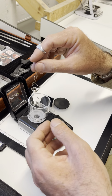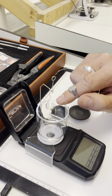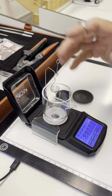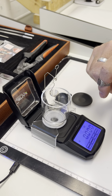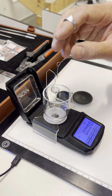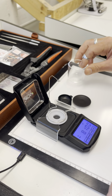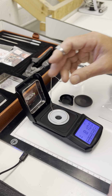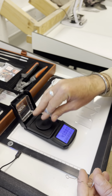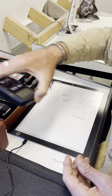Okay, this part is to be able to weigh the stone in water in the lower part, and to weigh the stone in air on the top part. So, electronic scale, put water, weigh the stone, determine the specific gravity, and you have the chart here in case you don't remember all your specific gravities. This is quite handy if you have a stone that you want to identify. It can be useful because if a stone is not faceted, you cannot take a refractive index, but at least you can take the specific gravity, which is great. So, I can put the instrument back here.